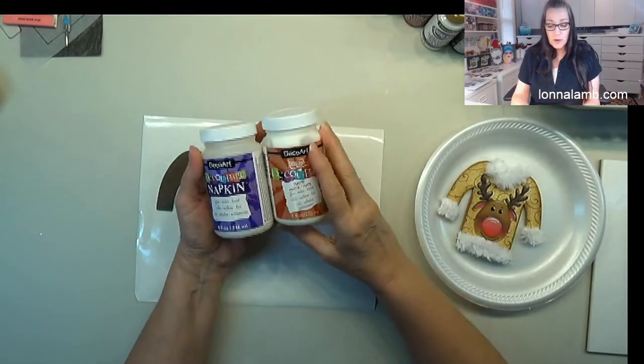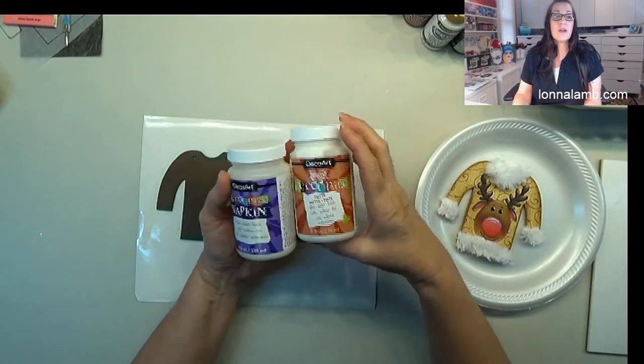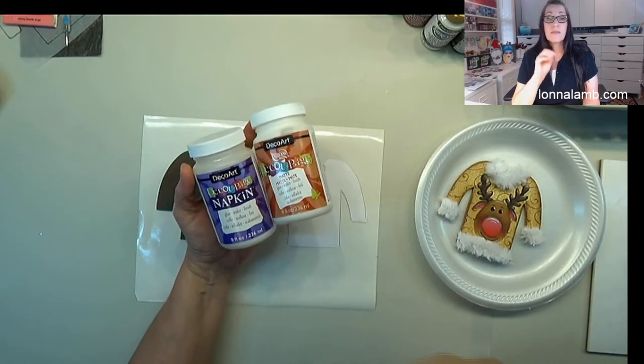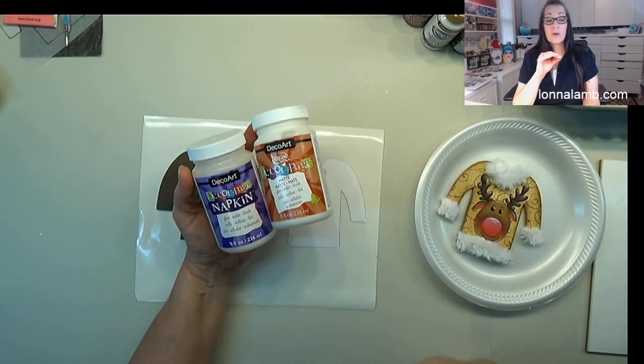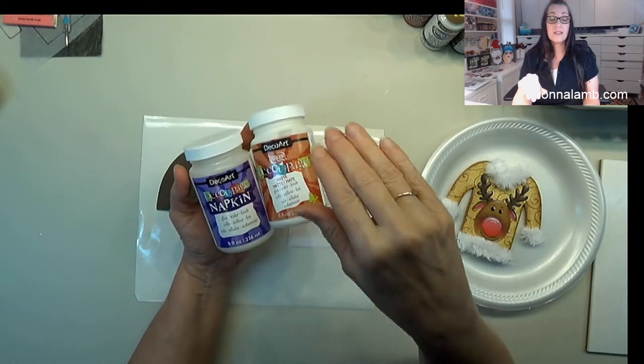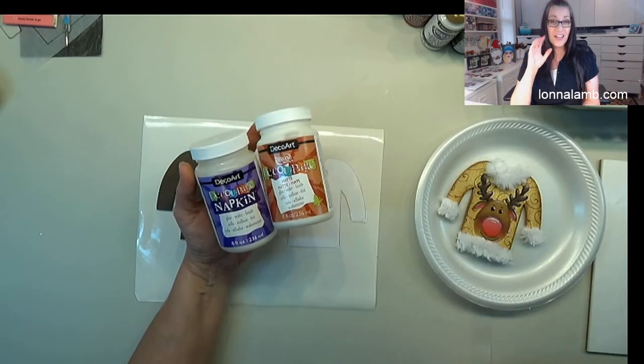You want to use some decoupage medium. Now these are my two favorite ones right here. It's extremely important that you have a decoupage medium that is a matte or flat, or no shine in it whatsoever. It's got to be matte. It's got to be no shine. I can't express that enough.